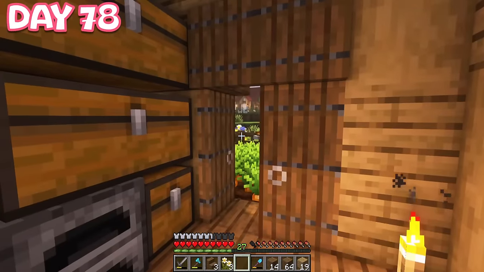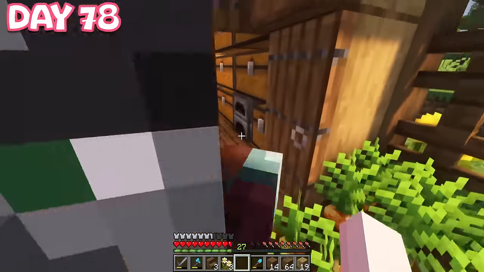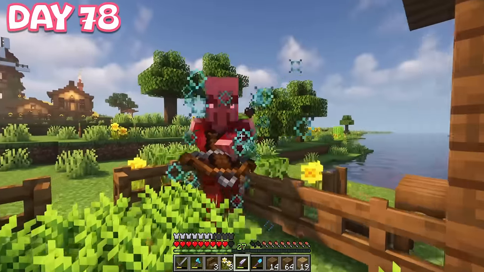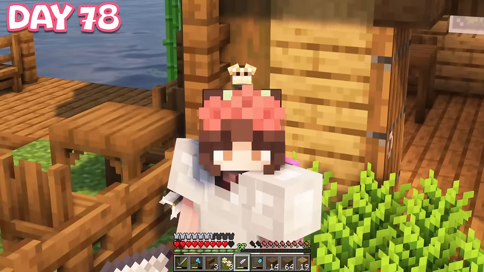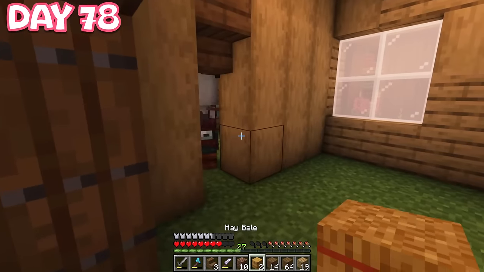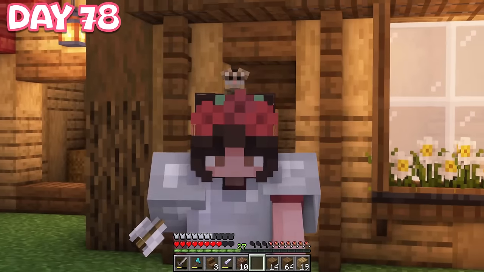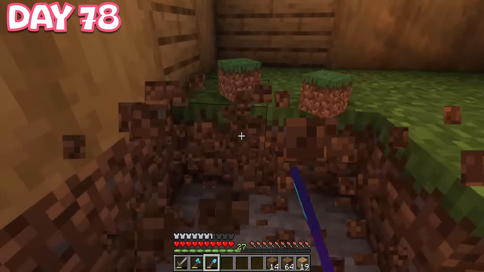Wait, I just heard them trample my crops. Oh my gosh. Did you just trample my crops? You messed with the wrong farmer. Pillager! Get wrecked! Nobody tramples my crops. Are they still in my house? No, they are. You know what? I'm just gonna put hay here. I guess this room is off limits. I hope they despawn.